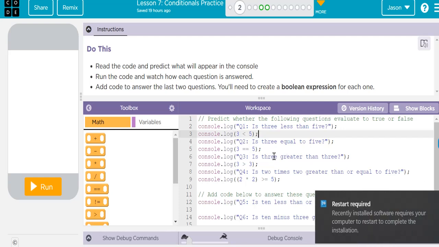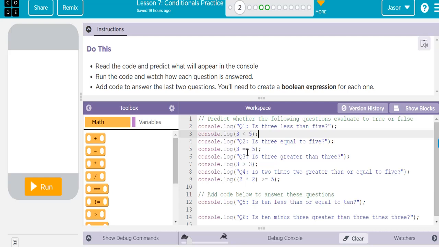Then line 4 is going to say, is 3 equal to 5? Line 5, remember, you've got your two equal signs, it's just asking the question, is 3 equal to 5? And here it'll come out false because 3 is not equal to 5. Line 6 will ask, is 3 greater than 3? And then in line 7 we're testing that, and it should say false.